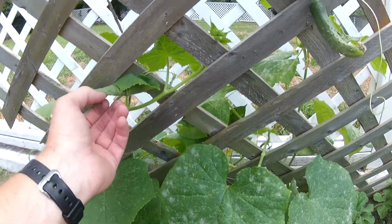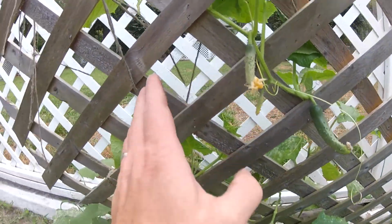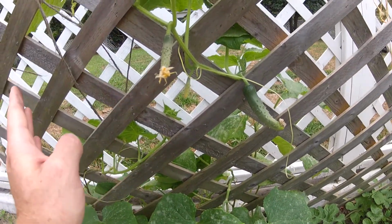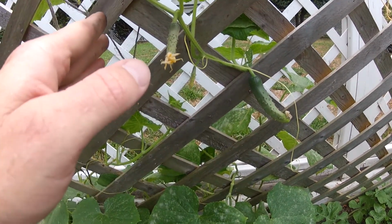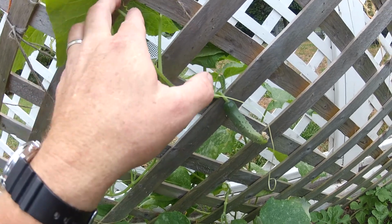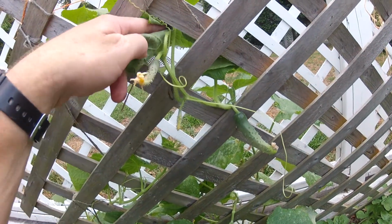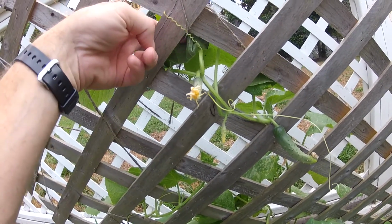And what happens is, as the cucumbers grow, they hang out this backside. On Terry's, it's really well pronounced. He's got a bunch of cucumbers growing, and all your cucumbers hang out this side, all your greenery's on the other side, and it is very, very easy to see what you've got as far as cucumbers growing. So I thought that was a neat little tip or trick. Thought I'd share that with you guys today. So, just another way of doing something like this.